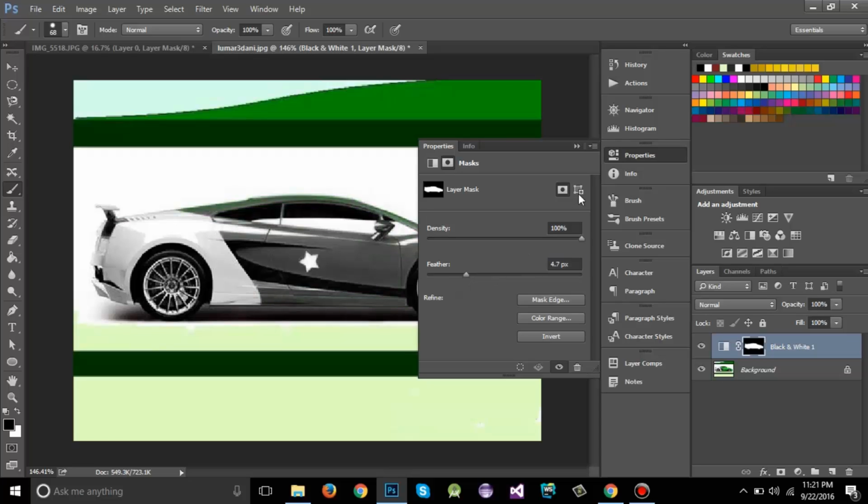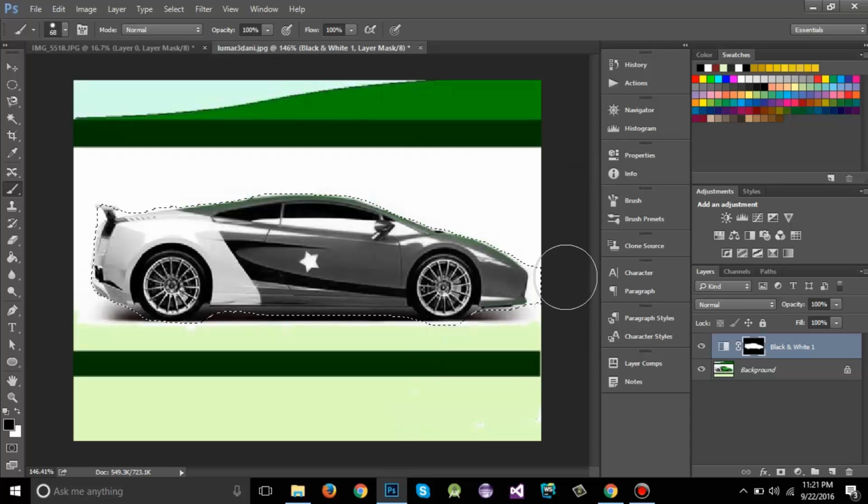Right now, as I explained some selection tools in my previous videos, you can also select this whitish area of this image by selecting this icon. If I click on this, you can see that the whitish area has been selected. So you can see how well this tool can be used.